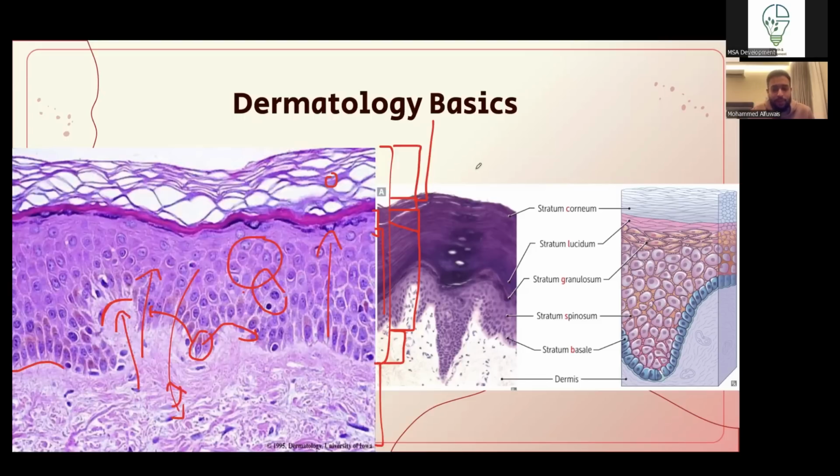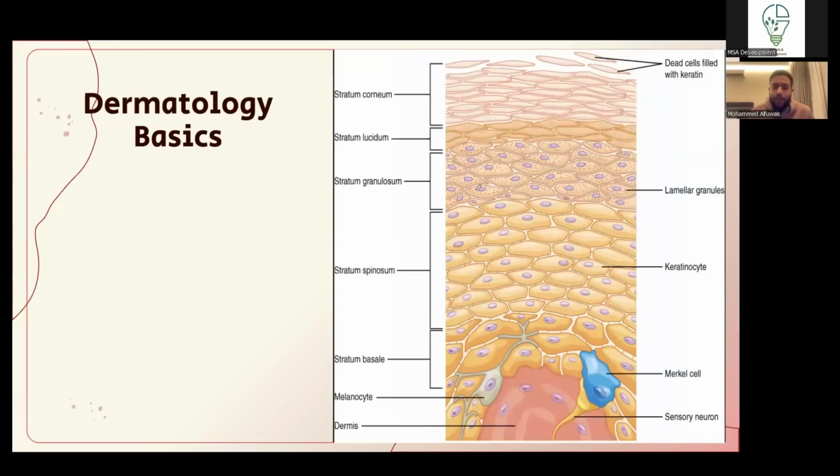The last part, I'll explain it in the next slide. Okay, so we have this slide. Now we have one cell in this layer, which is called again the Langerhans cells. What it's responsible for is that it's an antigen presenting cell. So once you have, for example, exposure to an antigen, let's just say this antigen was pollen. Again, it's mostly dust that causes asthma, but let's just say it's pollen or dust.